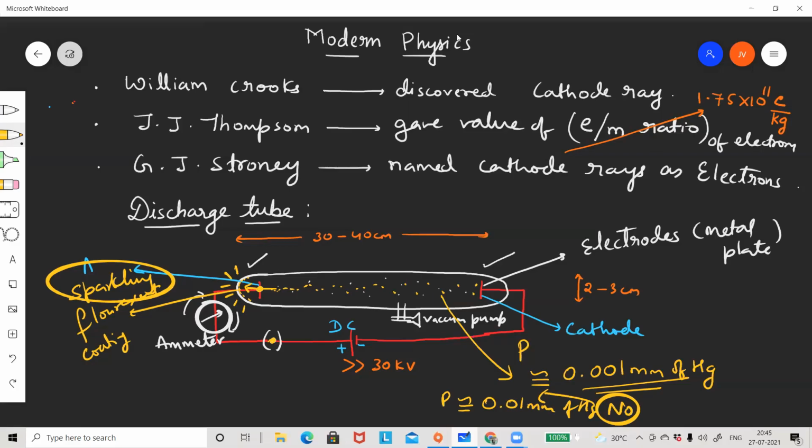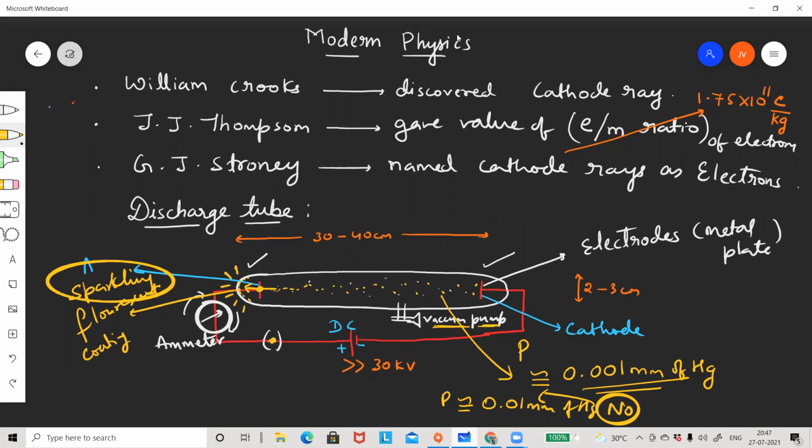Okay, so a discharge tube is a glass tube which is quite long and not very wide. The end points are metal plates. Many factors came in. When less air or less gas was there, then sparkling. When the hole was on the anode and behind the anode the fluorescent material was there, then sparkling. But when the hole was on the cathode and behind the cathode the fluorescent material, no sparkling. So all these gave a certain conclusion: there are certain charged particles traveling from cathode to anode, because behind the anode sparkling was seen.